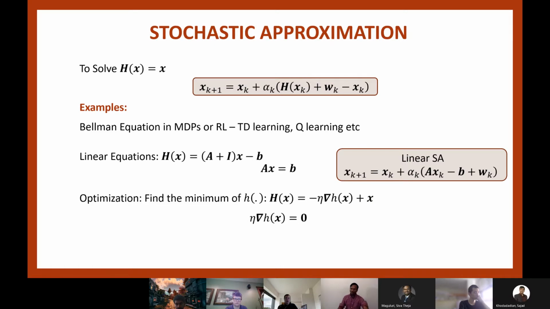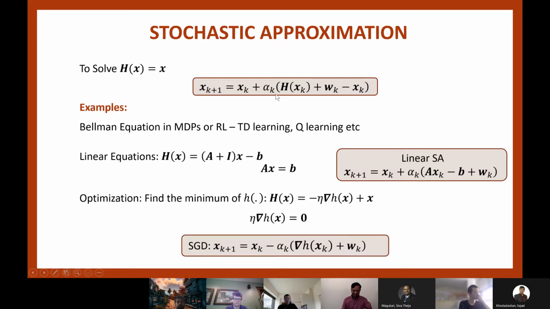And finally, I mentioned optimization, where h has this form. So if I take this h and put it in this stochastic approximation, I get an update that looks like this. I dropped the eta, I kind of absorbed it into alpha_k. And then w_k is mean 0, so I'm not worrying too much about the sign in front of it. So now this is the famous stochastic gradient descent, which lies at the heart of machine learning. Various supervised learning algorithms, for example, lasso, logistic regression, and so on, have SGD at their heart. OK, this provides enough motivation for stochastic approximation, which is a special case of stochastic recursion.